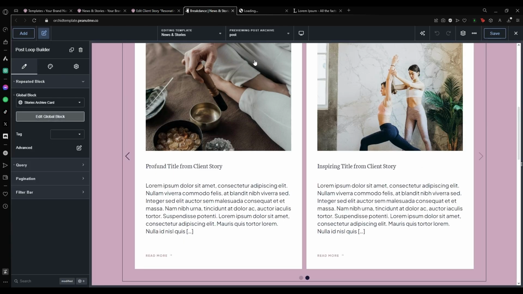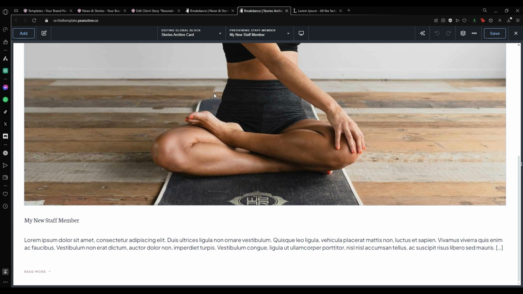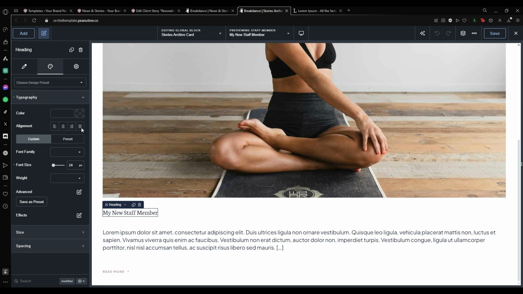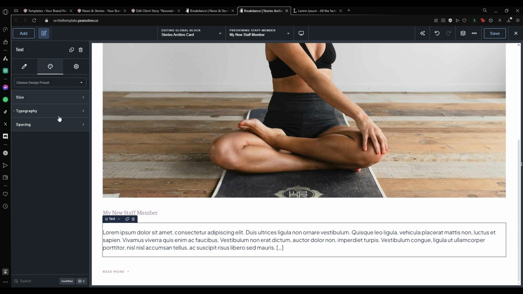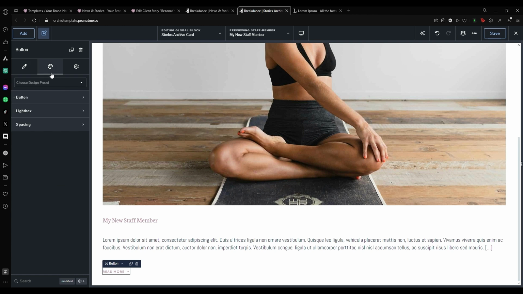I'm going to open this in a new tab to make it easier. And the global block behaves the same. It also is 100% width, so it looks a little bit clunky. But then here we can modify the colors of the headers, the typography of the body, for example, and colors and everything.